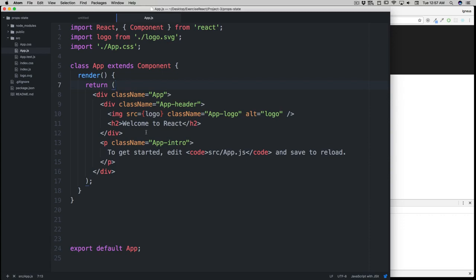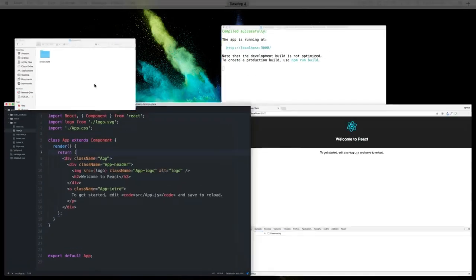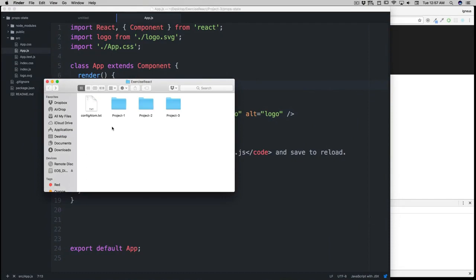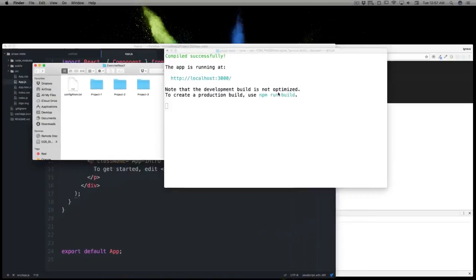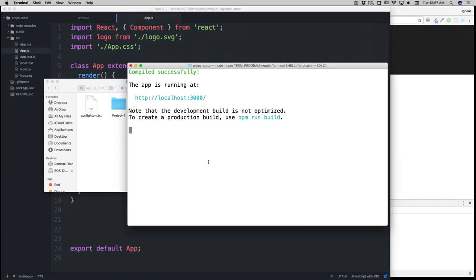Now let me just walk you through what I did behind your back. I know I did that quite a lot of time this time also. So just like we have created our Hello World project in the very first section, exactly the same, I've created a project 3 and called it props-state. In case you are wondering how I did that, let me just hit a Control C there and show you the commands that I run there.